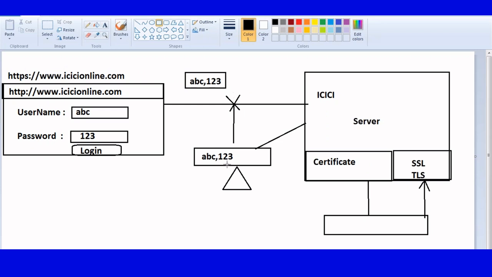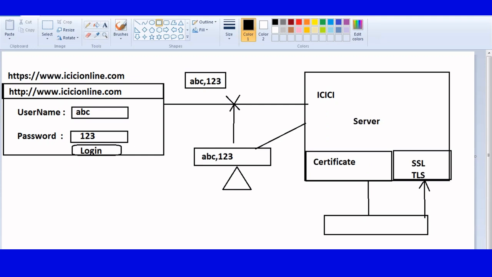Then some system has been hacked. When the system is hacked, they ask the boss, it is a certificate enabled system. Show me your certificate. Right? Give me your IP address, show me your certificate. If your IP address and certificate are matching, then only I will deliver the data. Otherwise, my data cannot be delivered to you. Then what happened? Even if they hack, my ABC 123 cannot be delivered to these people as you are unable to produce your IP address and your certificate.